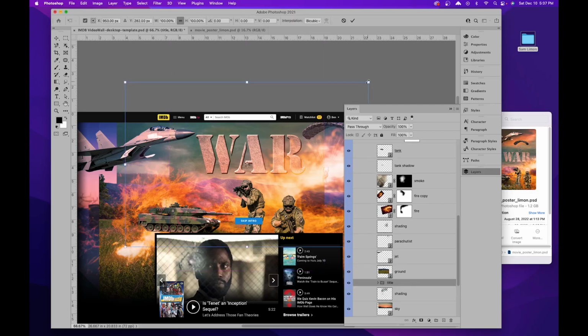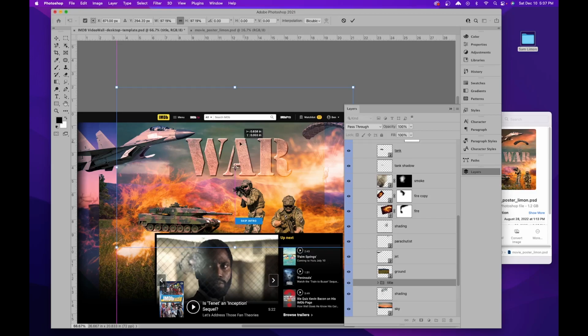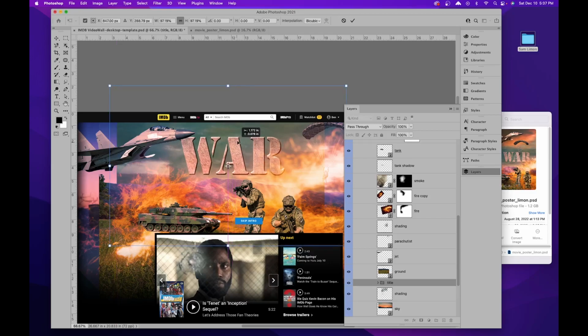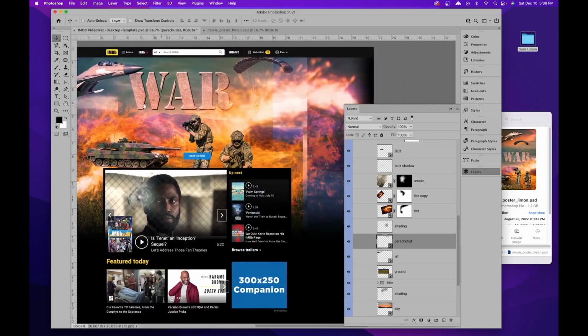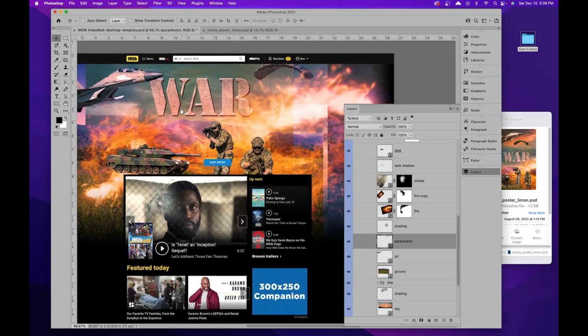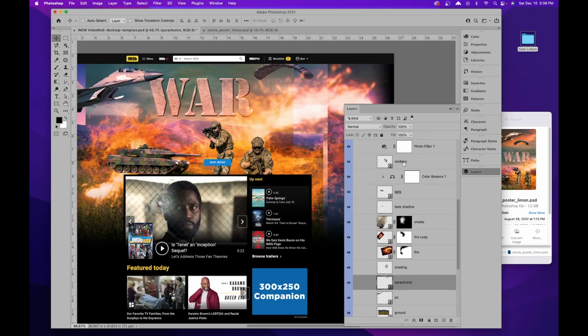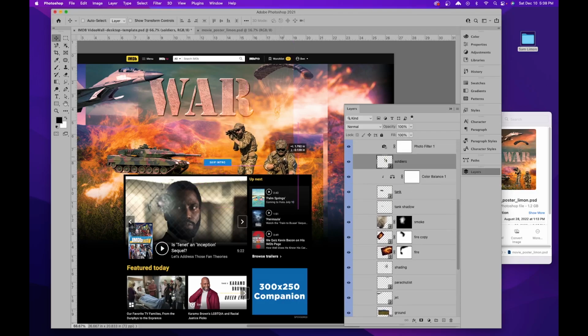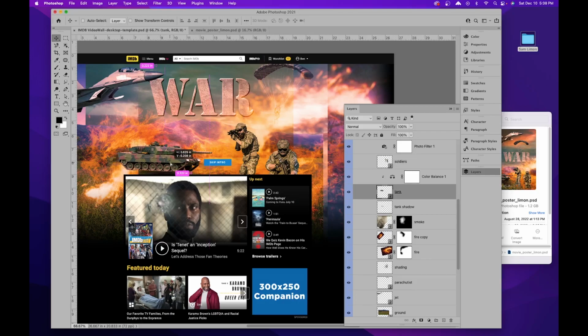And maybe the title, I'm going to do Command or Control T and make it a little bit smaller. And I'm going to bring it up over this area here. And the plane could go over it just a little bit. And I'm going to bring in this guy on the right and just bring him in a little bit over here. Okay, so now let me actually bring these guys to the right and bring this to the right a little too. Bring these guys here and then select this and bring it over here.